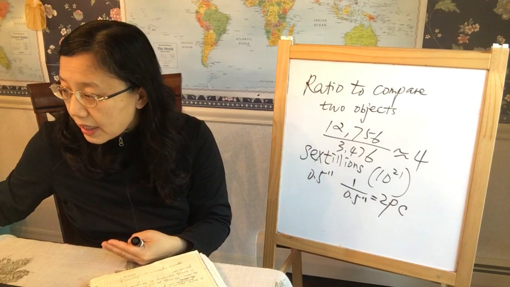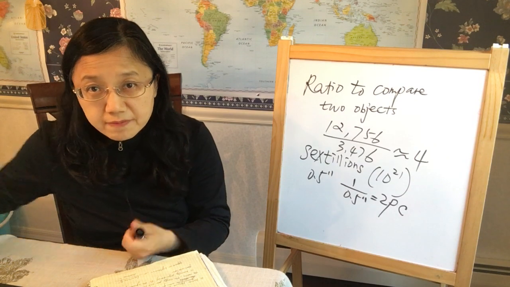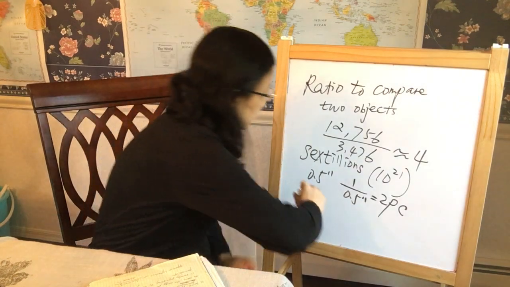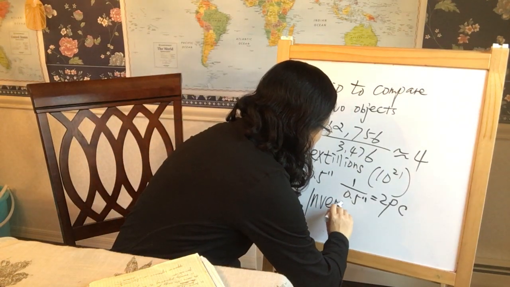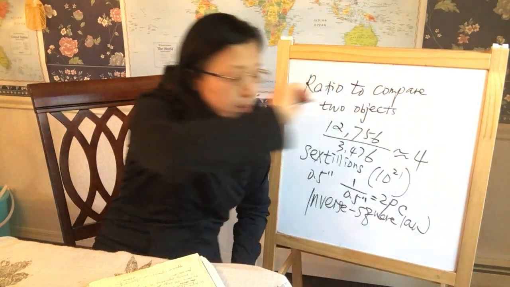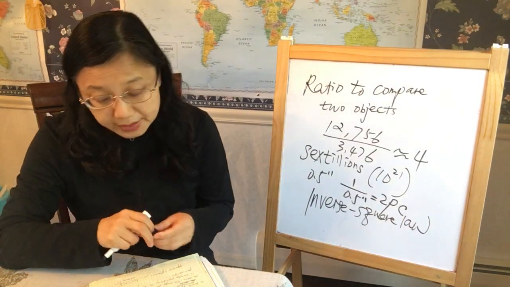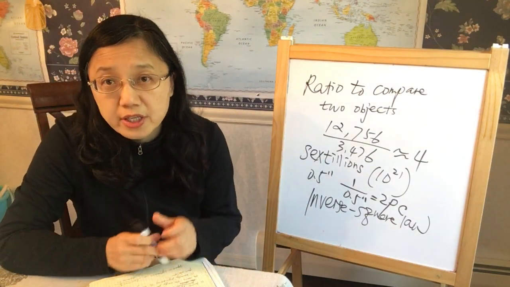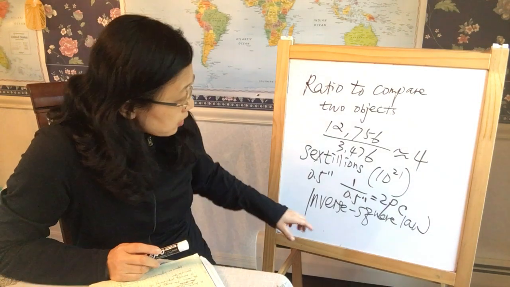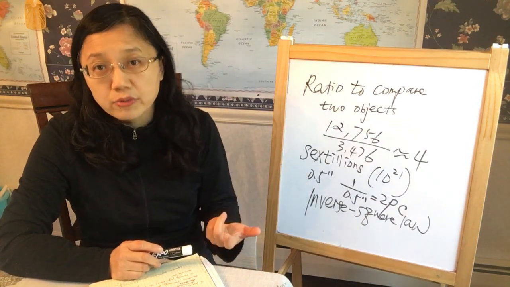And as you can see, the distance squared is at the bottom of the equation. So this is called the inverse square law. We mentioned this inverse square law in several different places. One place is when we talked about the gravitational force. The other place is when we talked about telescope features. And this is the third place we talk about the inverse square law. Inverse square law means that you square first and then you inverse it.